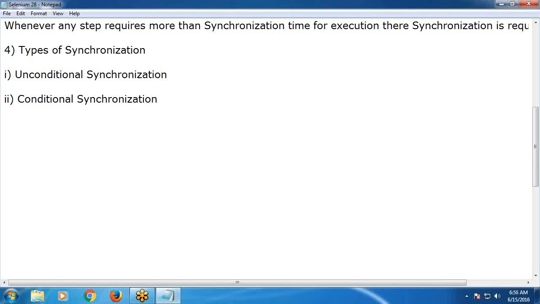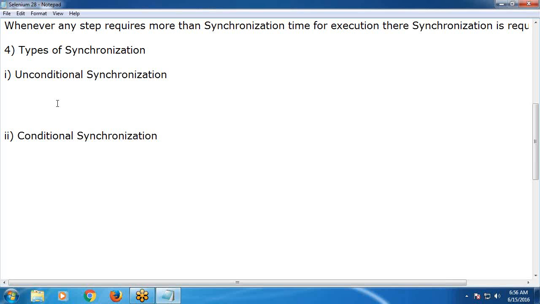First I will show the syntax. First, unconditional synchronization. In this, we specify a timeout value. We will make the tool wait a certain amount of time and then proceed. Here, no condition.